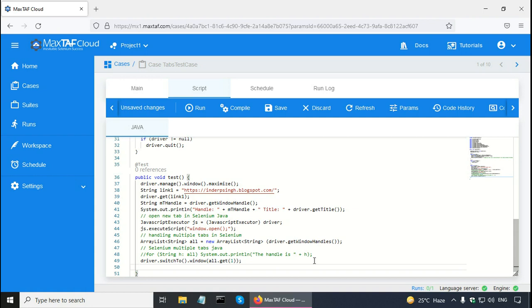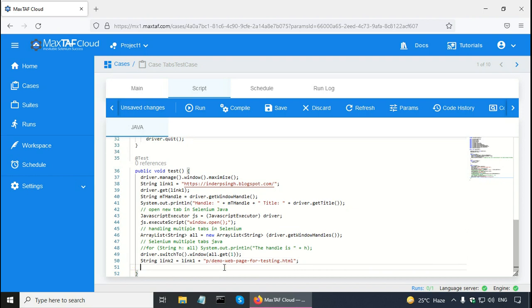Now here I want to navigate to some other link, so let me create another variable, String link2 is equal to, and this is the link for the web page for testing Selenium, etc. But here the first part of the link is same as my blog, so I can delete that part and reuse that variable. So I'm going to write link1 plus the remaining part.